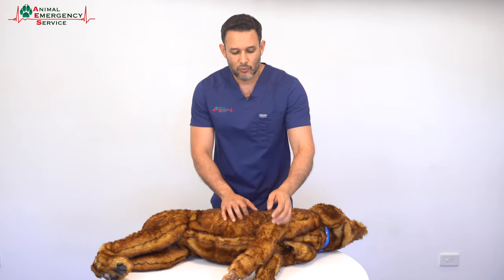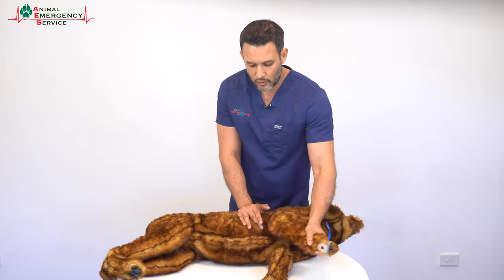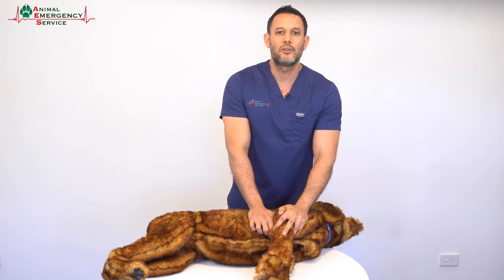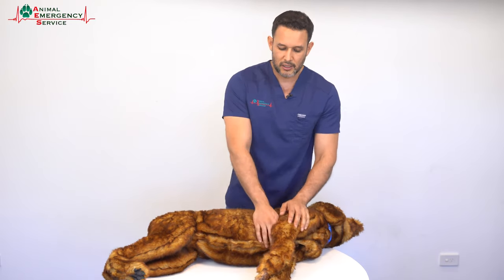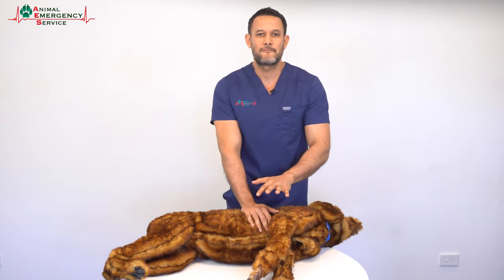And where's the heart? You take your pet's elbow or leg and bring it back to the chest, and where that elbow touches the chest is where you would do compressions. So instead of being right back over the widest part, it is over the heart itself, and then you deliver your 30 compressions, 2 breaths, etc.